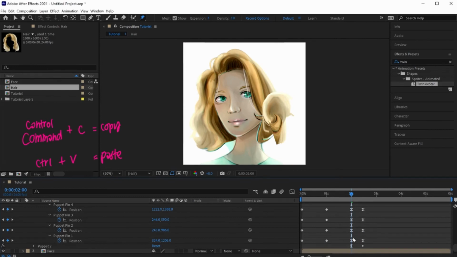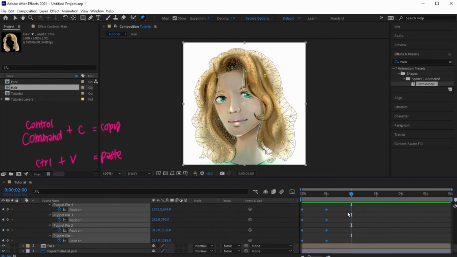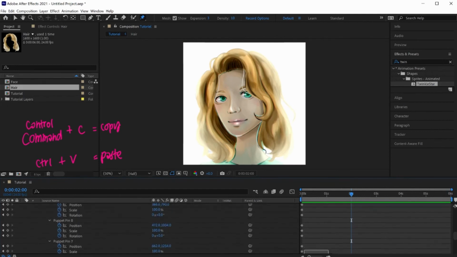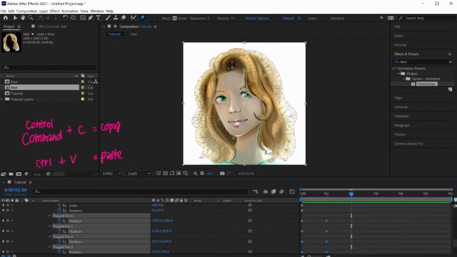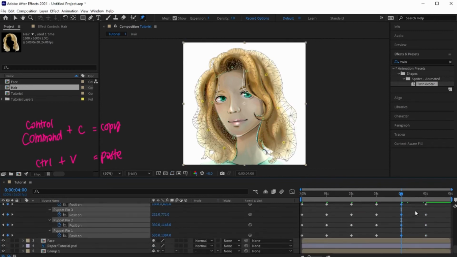And you can just keep repeating this process, and hopefully, ooh, this is actually not looking that nice. So let me try again. Let me re-select these ones, make sure that I didn't select the wrong one. Copy and paste. Cool, that looks better. Okay, and do the same. Move forward and paste. And I'm going to copy just this part here to finish it off. Cool. Now go to the beginning, and we're going to hit play, and we can see the subtle wavy animation motion applying to the hair itself.